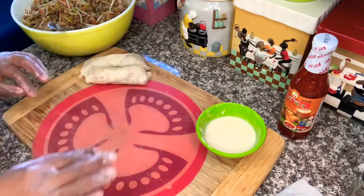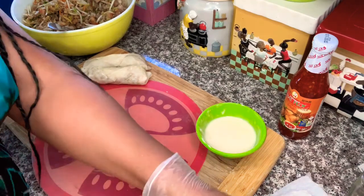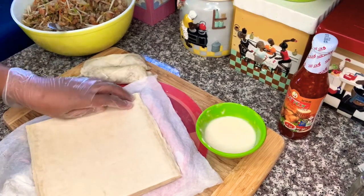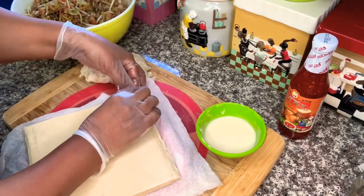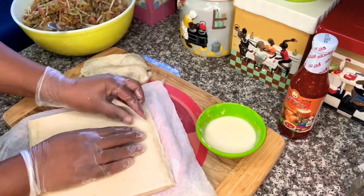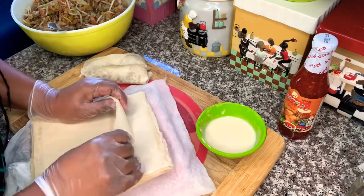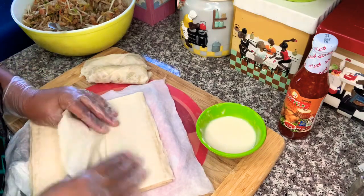So repeat that a few times. Let's do it one more time for you guys. Pull this egg roll from the beginning. So these can trick you into thinking it's one when it's two. This is one, so you want to make sure it's only one. But I like these because they're really good and crispy. And these I get at the Asian market. They don't have these at the regular supermarket.